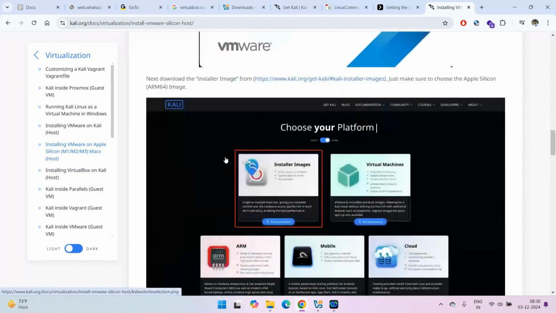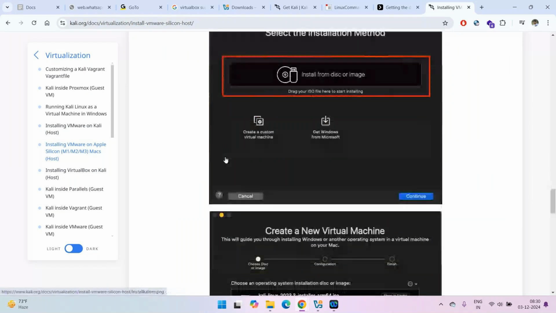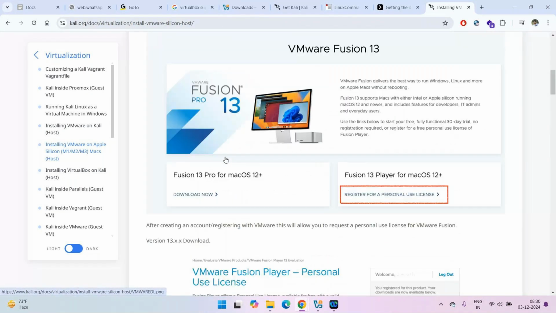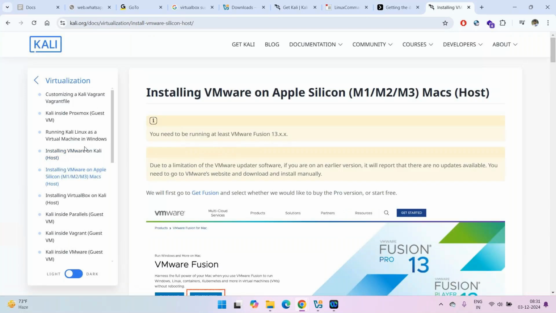But here these guys are suggesting you install VMware Fusion Pro by registering yourself for the personal use license. Let's see. You can see if it is not working. We'll see. Just keep this handy.